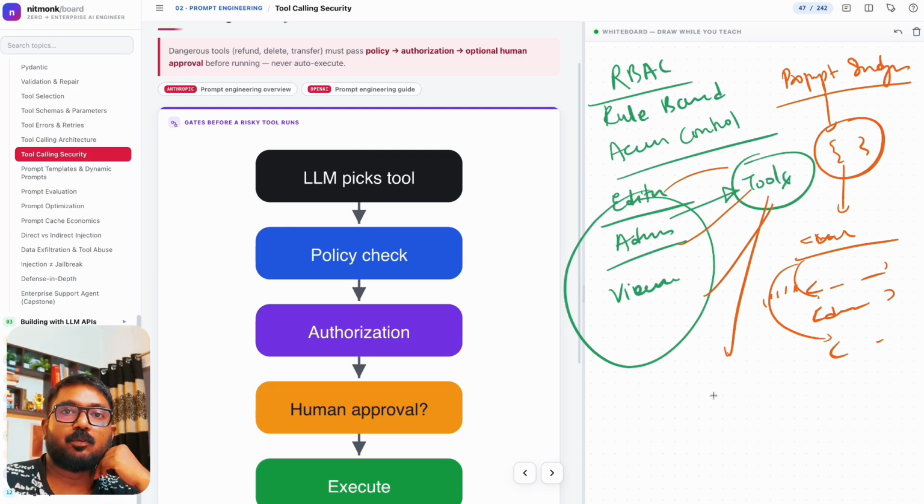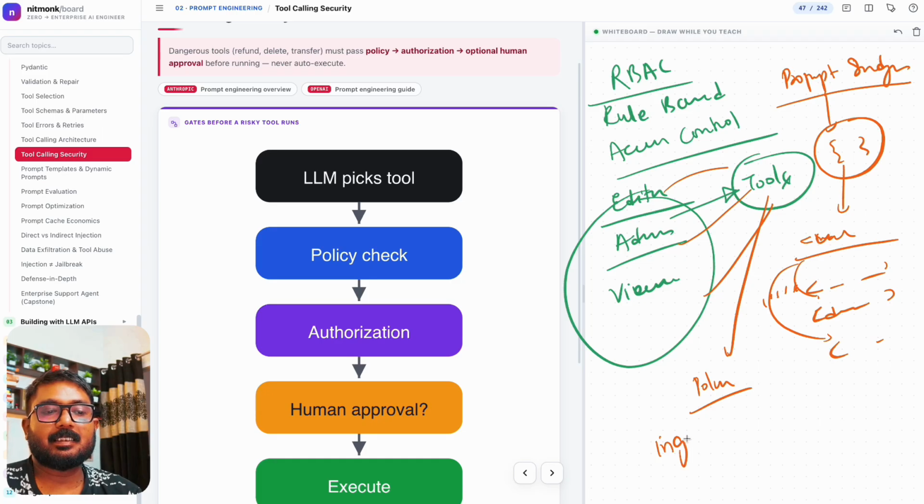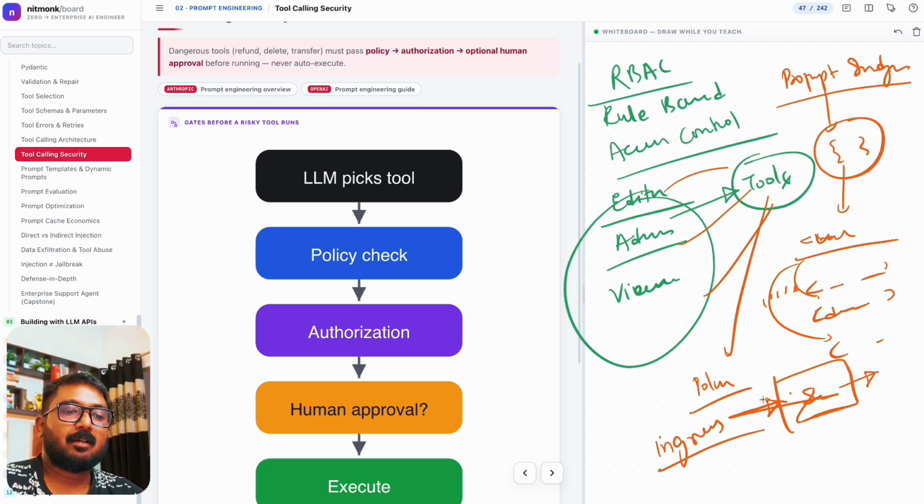Similar thing happens with the tool. Tool usage has to be done in the proper way. Like you have to define a proper policy. Like there is, let's say, ingress. Ingress means there is a server, right? When data comes in, an API call comes in, you give a response. Like let's say you do an Nginx proxy call, right? And there is egress, right? That is what comes out of the call.